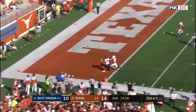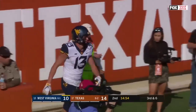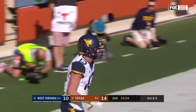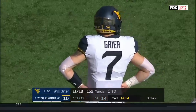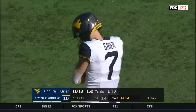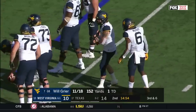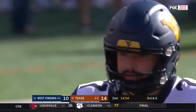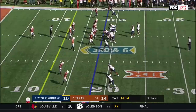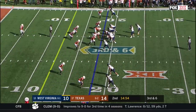On second and six, Jack Allison in the corner for David Sills. They've already thrown out a player. Excuse me, Greer is back in the game. Yes, they were worried about that left leg as he kind of got bent back. He's been playing great, but he's back in the ball game. West Virginia playing without their left tackle, Rodney Kajust. This officiating crew threw him out of the game for what looked to be a harmless shove after a PAT. So that's kind of the story of the game right now.